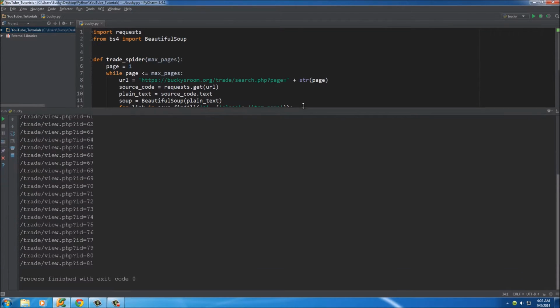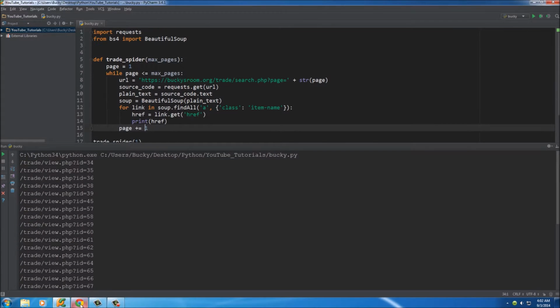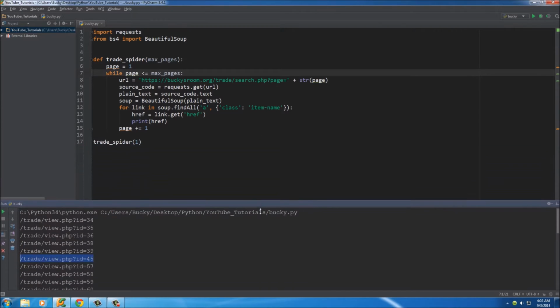So what this basically did is it went to that page, and for every single title link, it pulled out the href or the URL, and then it printed it out on the screen. And then of course it went to the next page, but that's when our condition broke right here. If we're actually crawling and gathering this data, it wouldn't be very helpful, because this URL is great for when I was designing the website, but if I try to go to one of these in my browser, it's not going to happen.